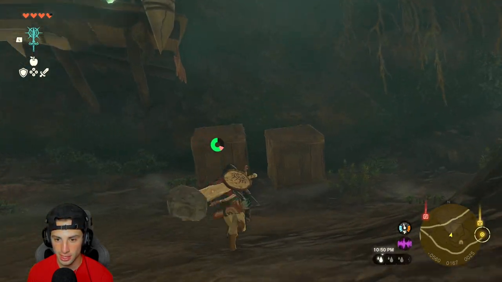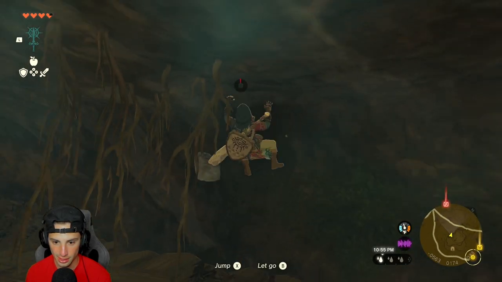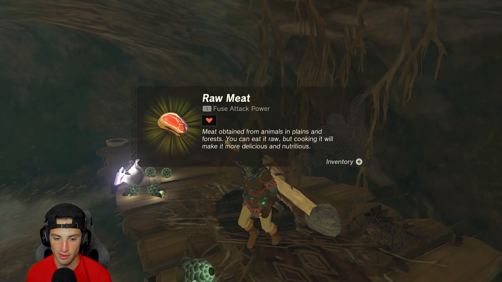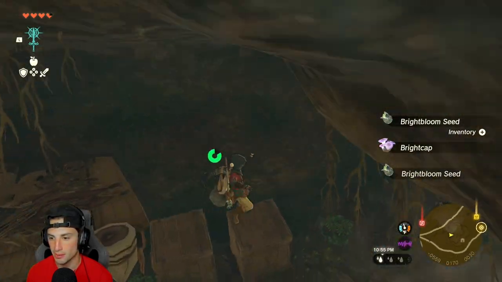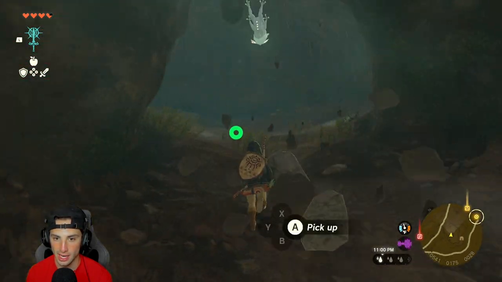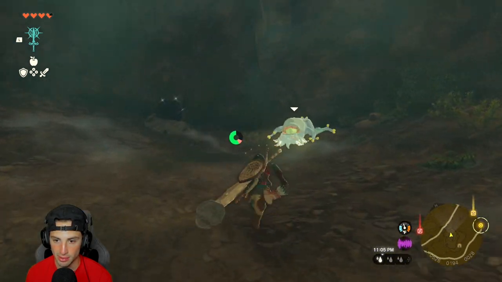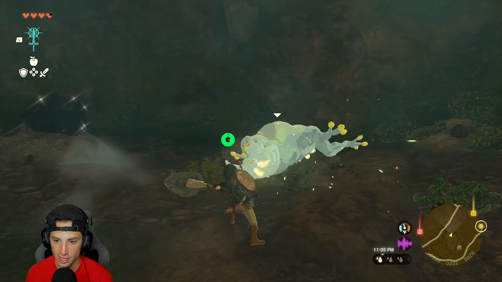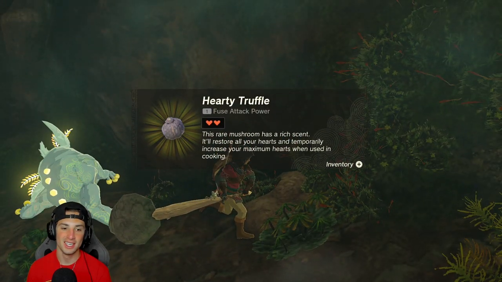And, do I get up there? I can climb up there. I can do a simple climb. Get up there, Link. And we grab all this stuff. Raw meat. We got some bright bloom seeds, giant bright bloom seeds, and bright caps. And now I can destroy this thing. What's over here? Bang, look at that. Big time destroy. We got a blupee frog. Love taking these things out. Give me that blupee gem. I got him again. There you go. Now he's dead. Now he's a goner.